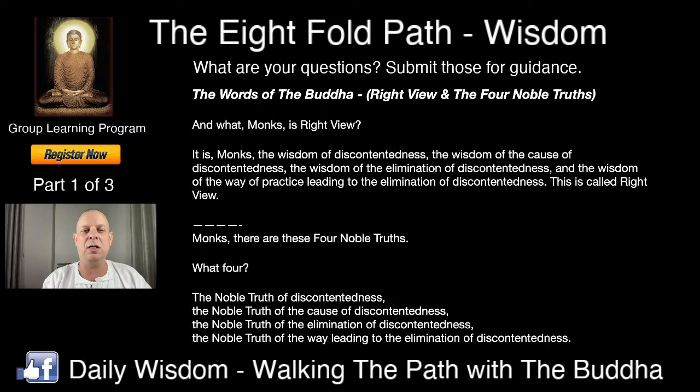I'm just putting this here to help you build confidence that as part of the Eightfold Path where the Buddha is discussing right view, you can see the summarized version that he's talking about and its connection over to the Four Noble Truths. So now what I'm going to share with you is the Four Noble Truths in order to help you deeply understand right view and have this breakthrough that you can understand the problem in the unenlightened mind, the cause, the elimination, and the path forward. And in order to understand the Four Noble Truths, you need to first understand the 3 universal truths.